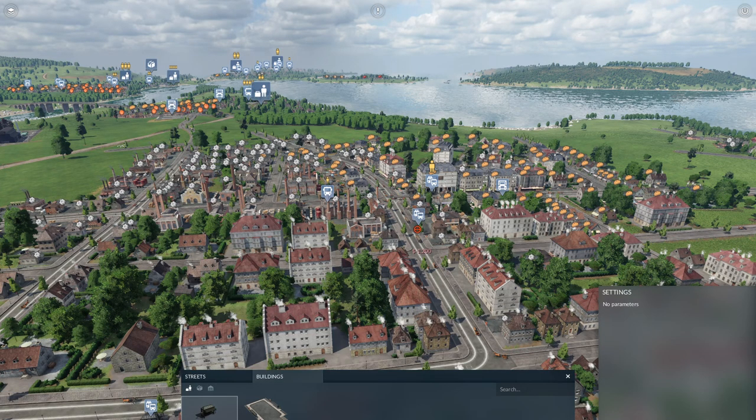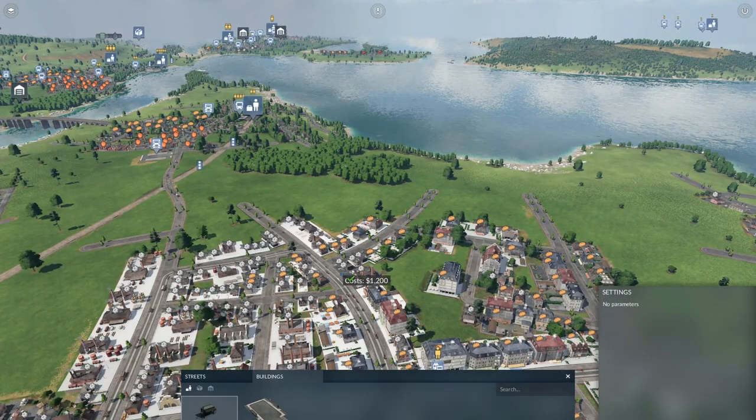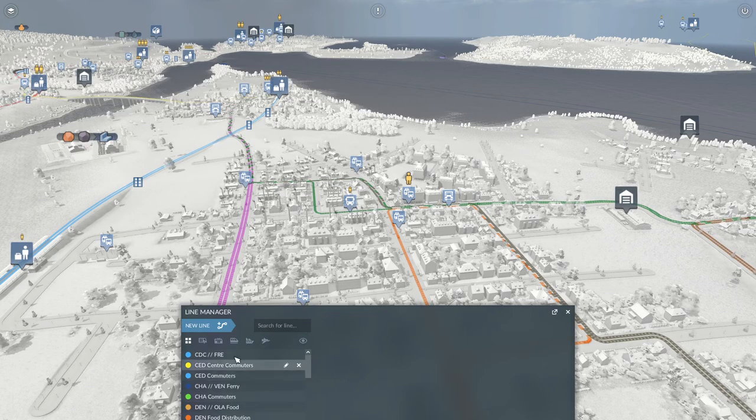Then here, then it will be going here and here, and just do loop the loop. That's perfectly fine and viable.